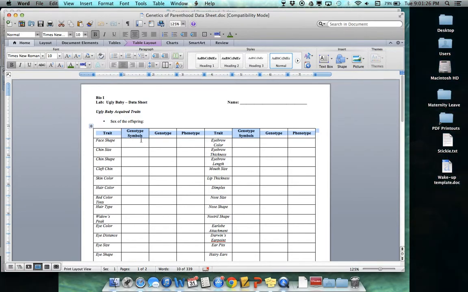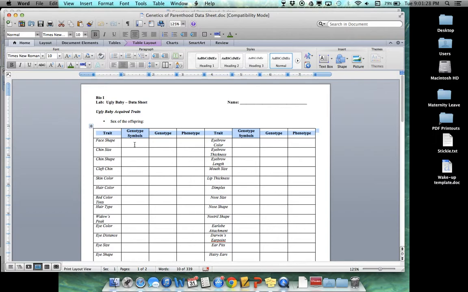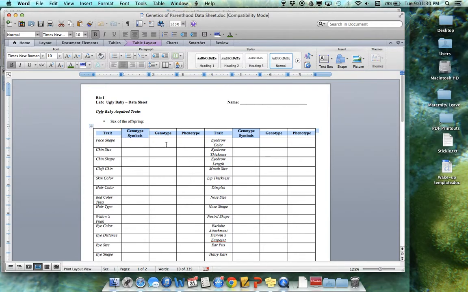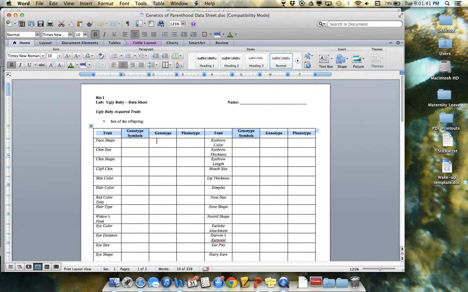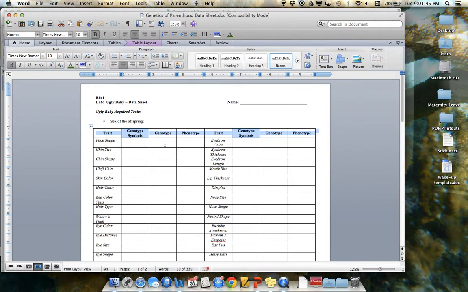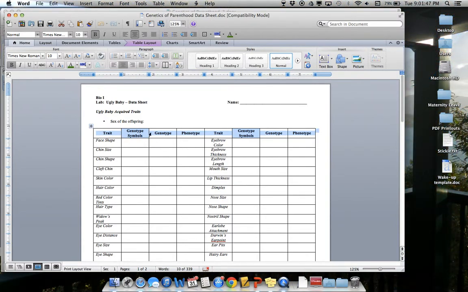Okay, and actually, guys, you got that? All right, hop over here where it says genotype. You're going to identify that genotype. So if it's big A big A, what you would write right here is homodominant. If you had big A little a, that would be heterozygous. If you had little a little a, that would be homorecessive. Hopefully that makes sense. So whatever symbol we have here, you're going to identify that genotype.